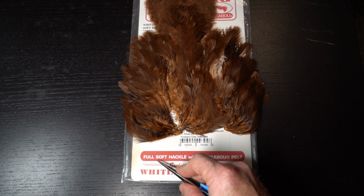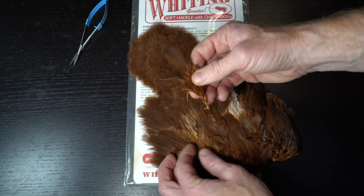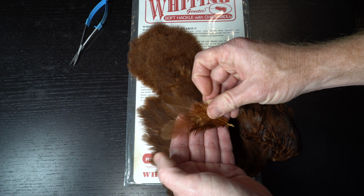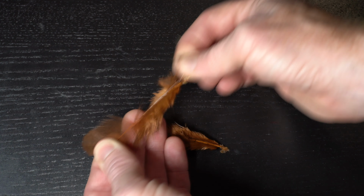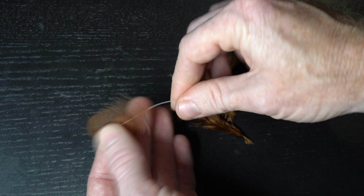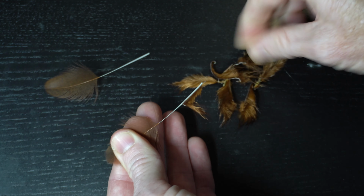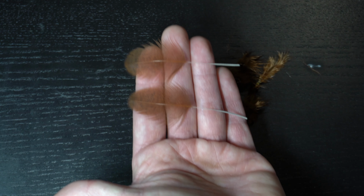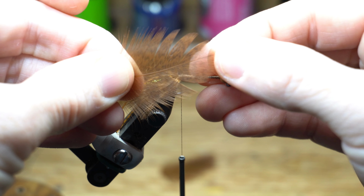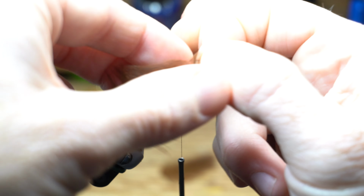Now we need some soft hackle, and these Brahma soft hackle with chickabou pelts from Whiting are perfect. The feathers are slightly mottled, which gives a nice look to this fly. By the way, you could also use the chickabou on this patch for the claws as well. However, I like the barred aspect of the grizzly chickabou in the previous patch. Anyway, pull off 2 feathers and then remove the fuzzies at the base of the feather. Then pinch just the tip of the feather and stroke down the remaining fibers so you're left with a small tie-in tag.